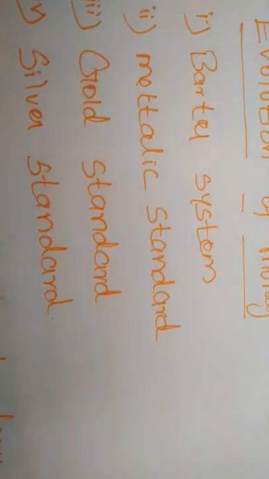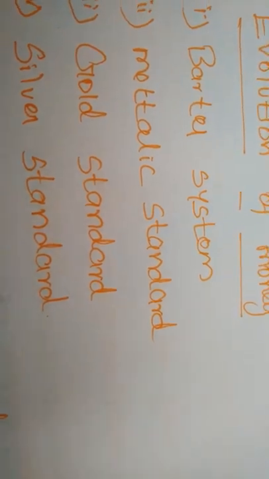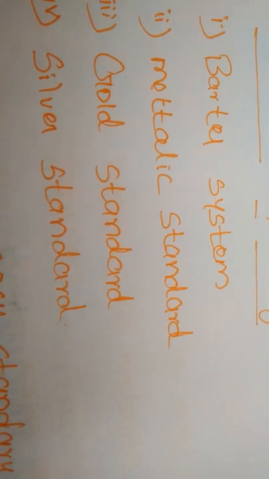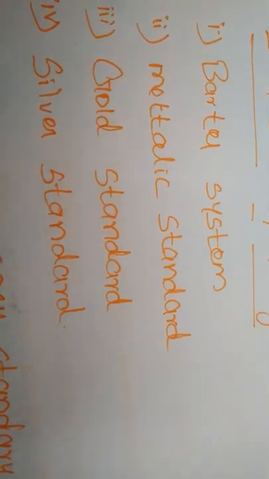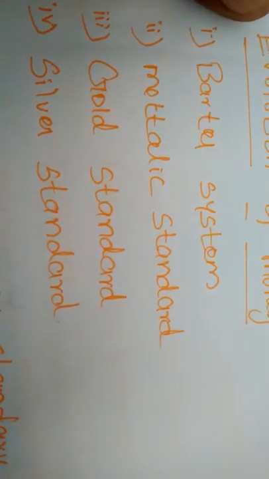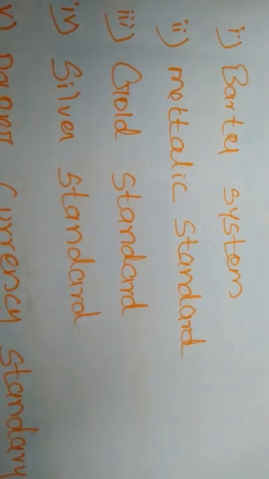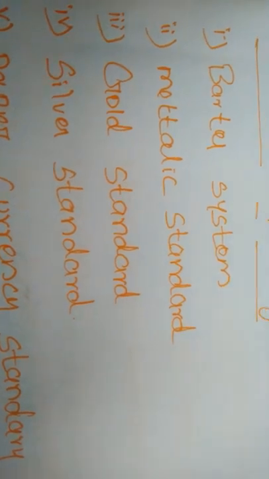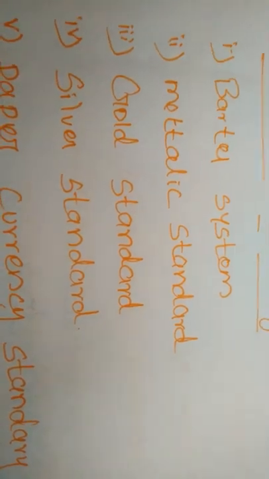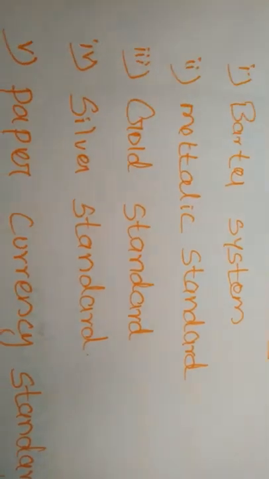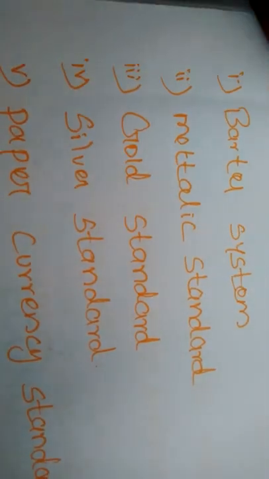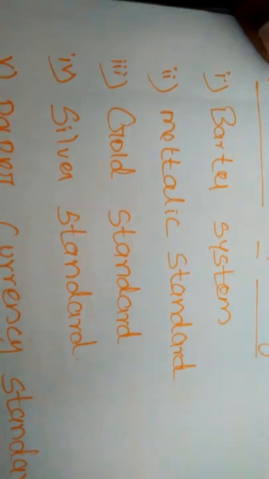Next, after the end of the barter system, the metallic standard arose. After the barter system and the commodity money system, the modern money system evolved. Among these, the metallic standard is the premier one. After the barter system, many common goods were used as a common measure of value, and among them the metallic standard is the first.